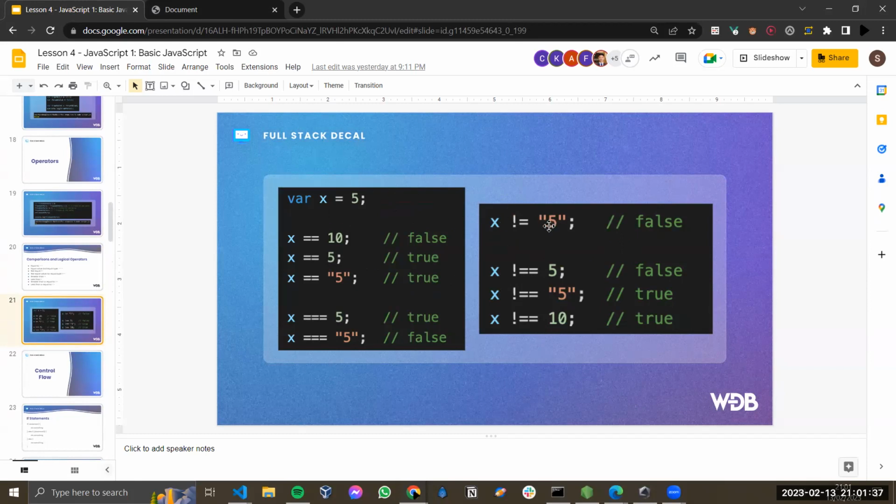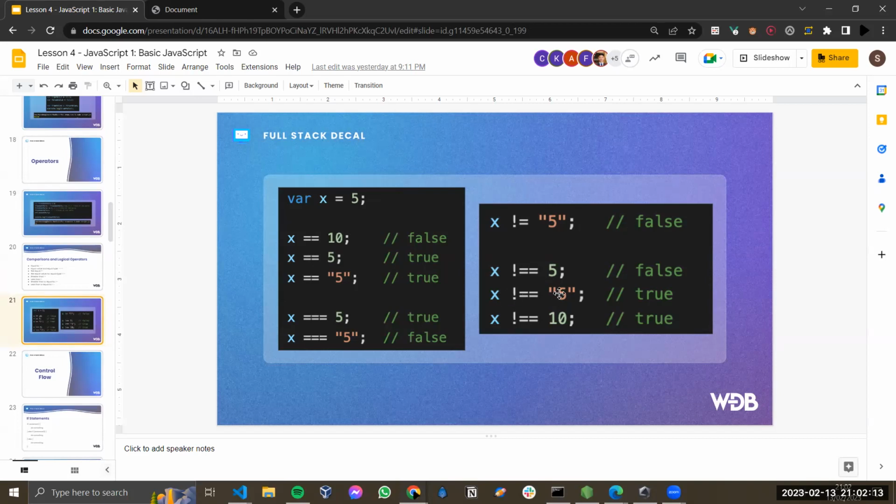So is X equal to the string 5? No, X equals the number 5. Wait, what? Honestly, I don't know exactly what's going on, because X is equal to the string 5. Oh yeah, of course. So, okay, makes sense. X is 5, equal to 5? Yes. Is it not equal to 5? No, it's not. Is X equal to 5? Yes, but is X not equal to 5? Yes. So this one's the interesting one here.